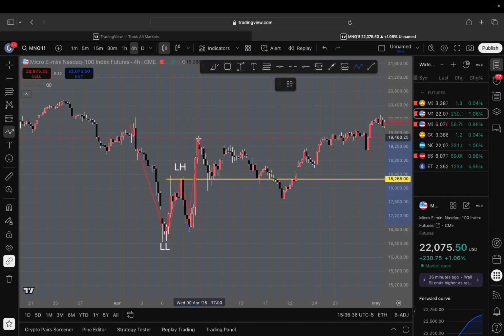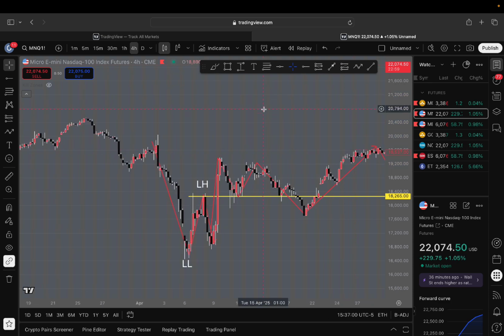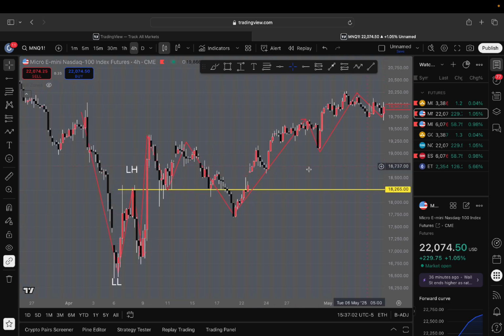Okay, so now this is going to be your high, higher low, right? And then what did price do? Like I said, it's never going to be pretty, right? There could be retests, there could be pullbacks and things like that, right? But what did we do? We continued to go up, breaking this higher high. Okay, we did break this higher high, higher low, higher high, higher low, higher high, right? Simple as that. Okay, that is so simple. Break of structure, right? Breaking this lower high or previous lower high, okay, and things like that.